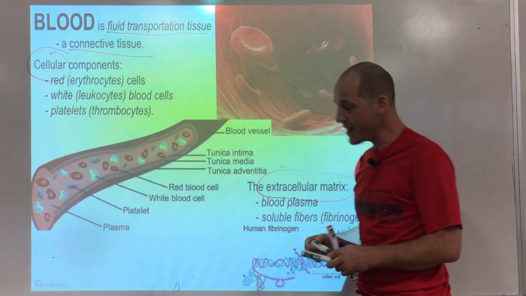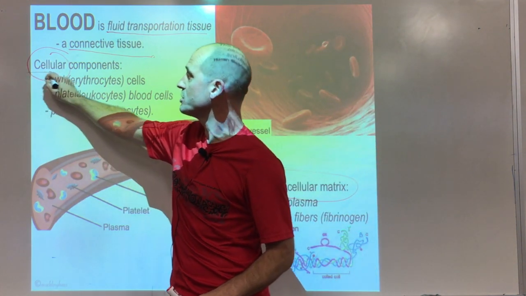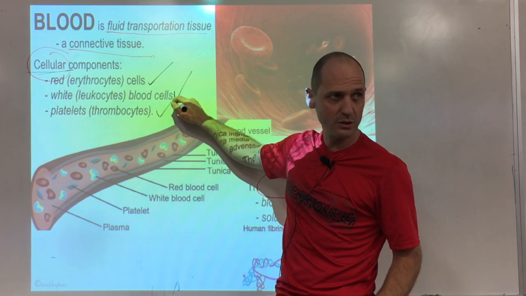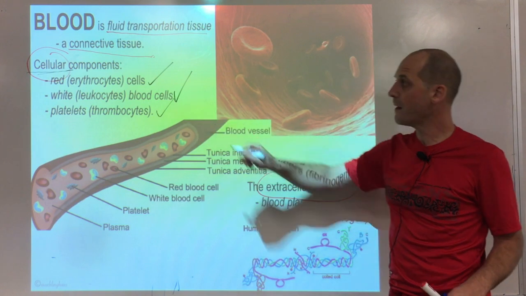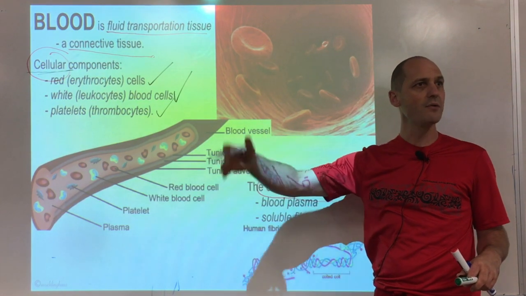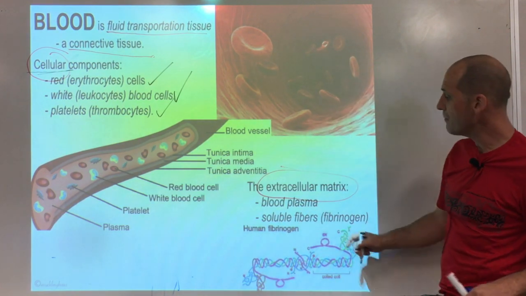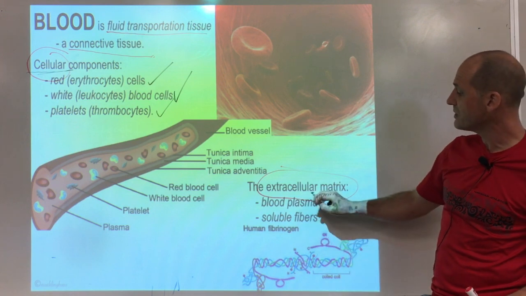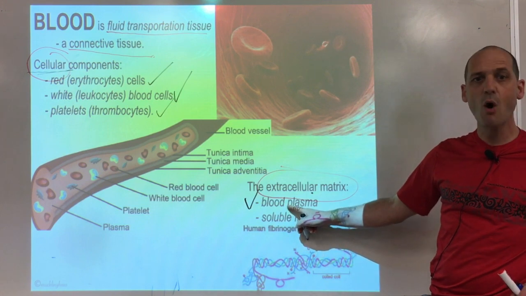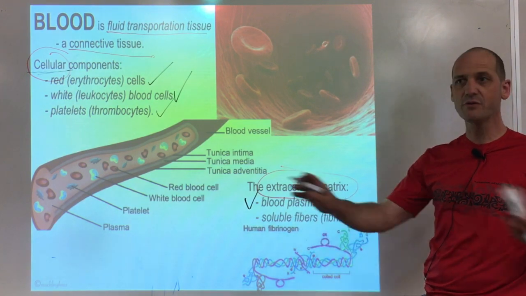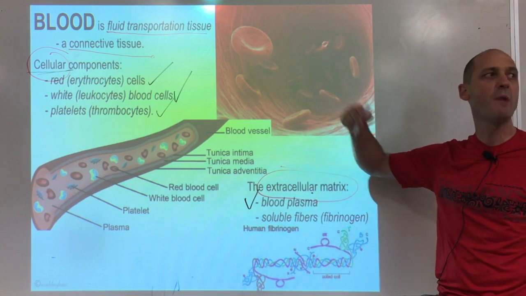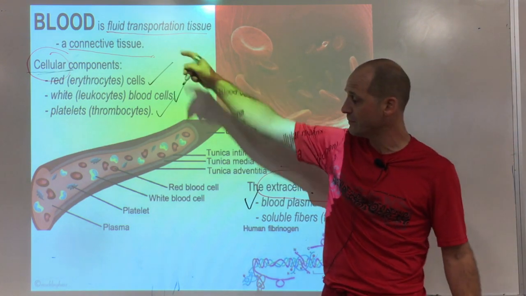So in blood, the cellular components, the cells themselves, are either red blood cells, white blood cells, or platelets. Then besides the cells in blood, if you think of blood flowing around, you have two more things. You have an extracellular matrix, you have blood plasma, and that's the watery stuff. In bone, that would be the calcium. So it's totally different. Here it's basically water, there it's basically hard bricks, but it's the same component. So that's why it feeds back into the same type of tissue, the connective tissue.